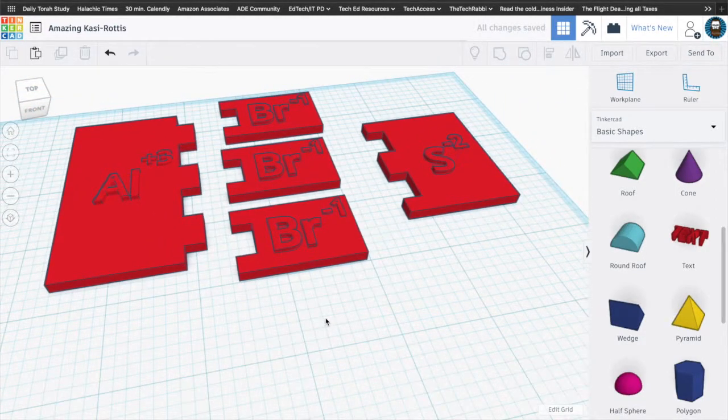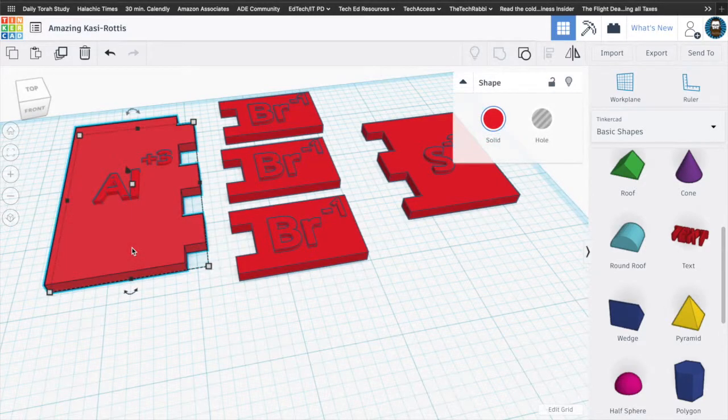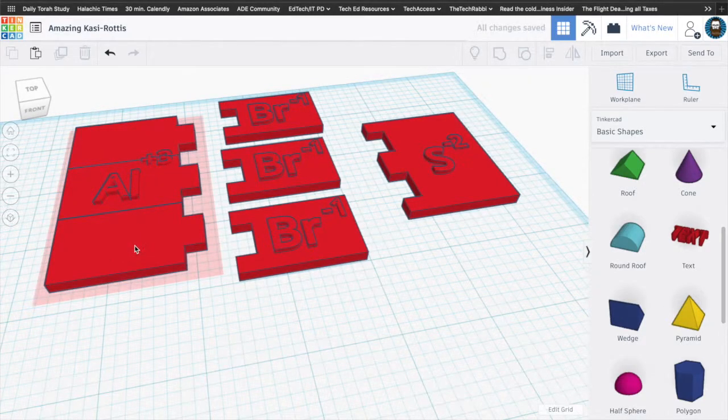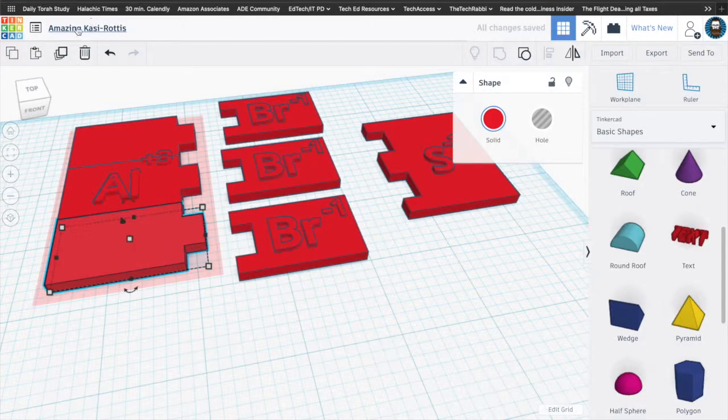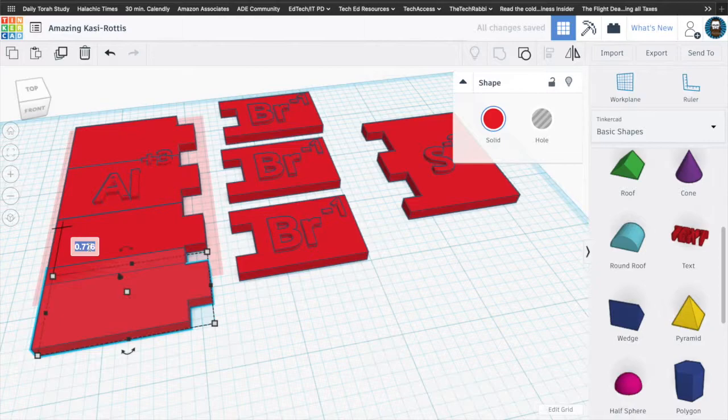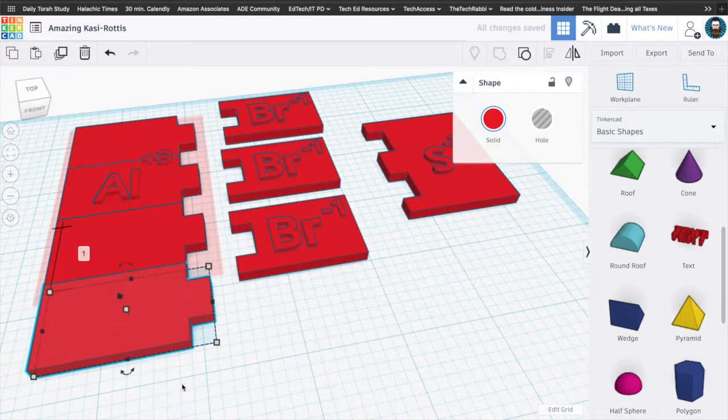So you have now followed this tutorial, paused it hopefully a couple times, rewatched it, and you are now able to create a 3, 1, and 2 shaped piece. So one of my questions is, what if you wanted to do a 4-piece? So I know that all you're going to do is double click on this, and then you're going to click on this, and you're going to duplicate it, and you're going to move it down. You know it's 1 inch, so you're going to go like that.